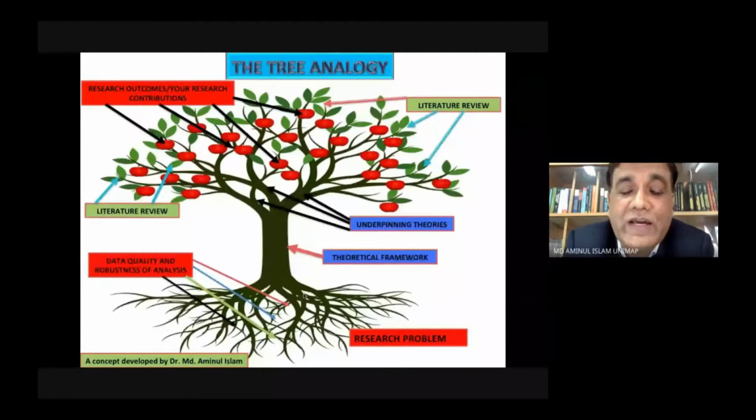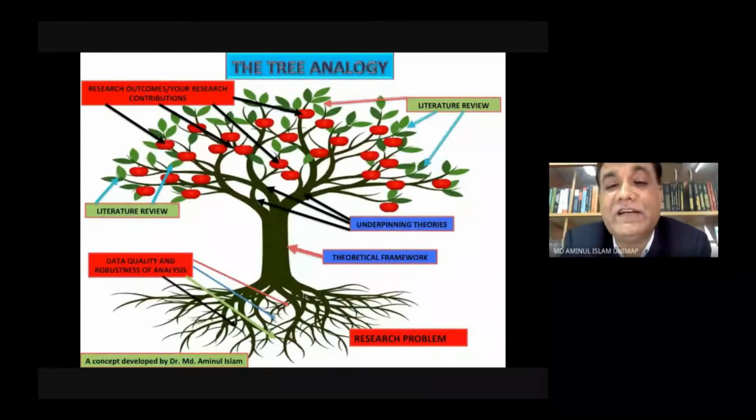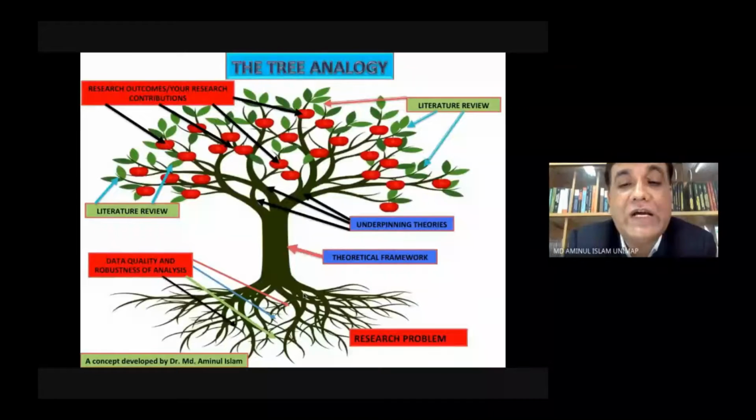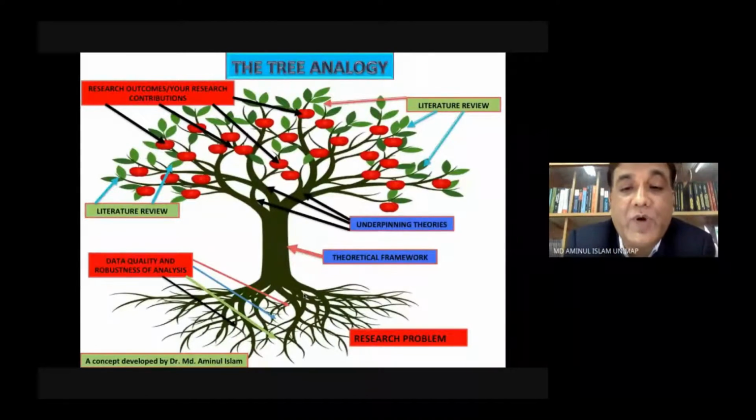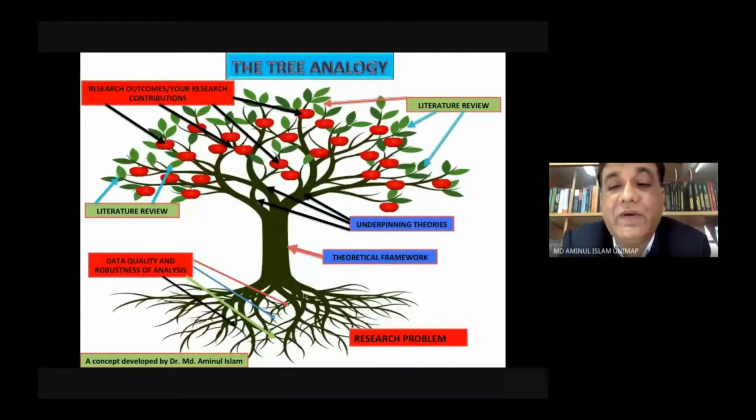I put theoretical framework as the backbone of the tree. If your framework is stronger, the thesis is stronger. You see the tree body, if it's not strong, when there's a storm or heavy wind, the tree will fall. Even though your root is strong, if your body is not strong, the tree will fall. So in your research, the framework that you design could be a theoretical framework, a conceptual framework, or a research model, or you may have, for science students, some equations to derive and finally arrive at a solution. These are all basically the body of your research. I put it as theoretical framework.